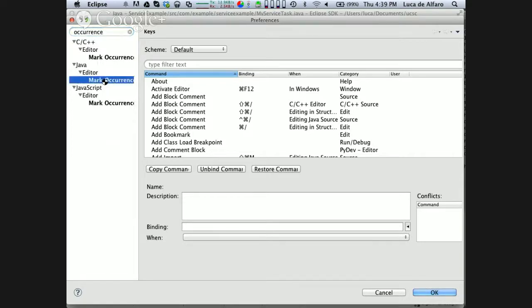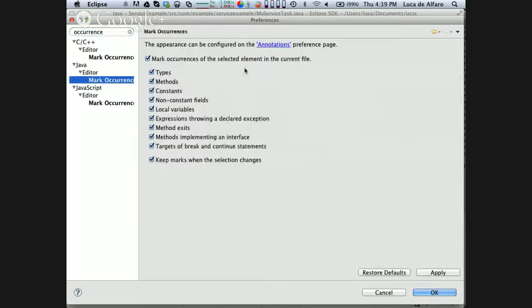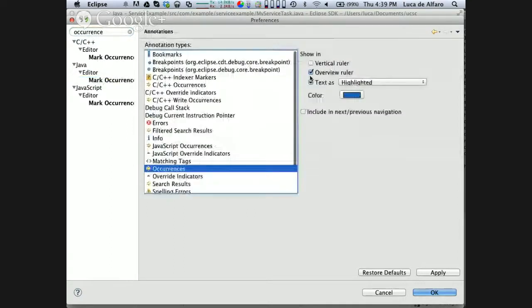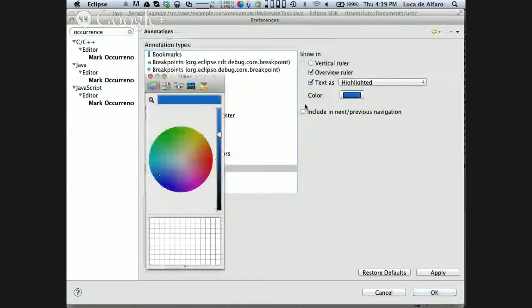Okay, Java, mark occurrences, annotations, color, so you learn how to do it for your own. In general, the occurrences on the bar are not visible, and I find it very useful. I don't know, what color do we like? This one? I don't like any. Okay, at least it will be lighter.